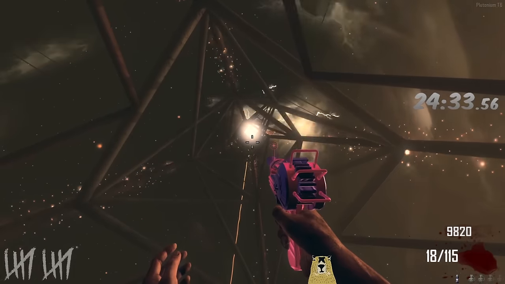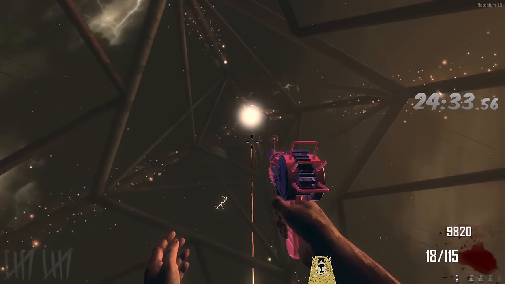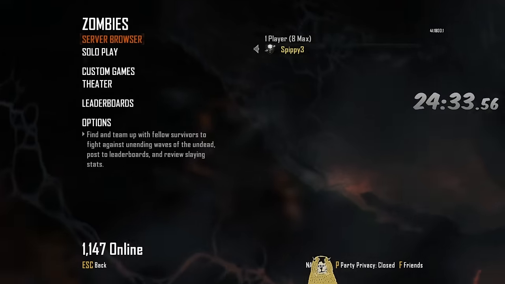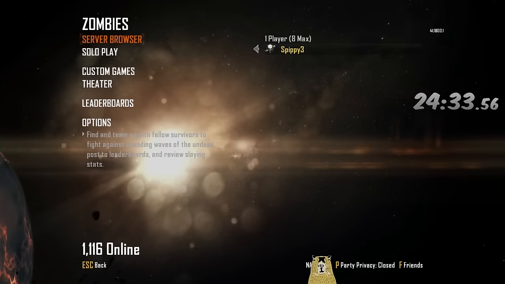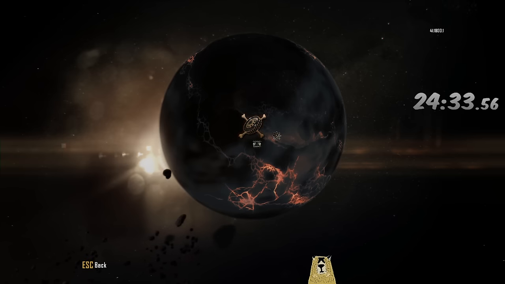But look at that, dude. Nice. So, that is the Maxis side done for Transit. Let's move over to the Richtofen side inside. If I remember correctly, doesn't the globe show you that you did it? Let me see. I don't know if it works with plutonium. Yeah. Dude, oh my god.